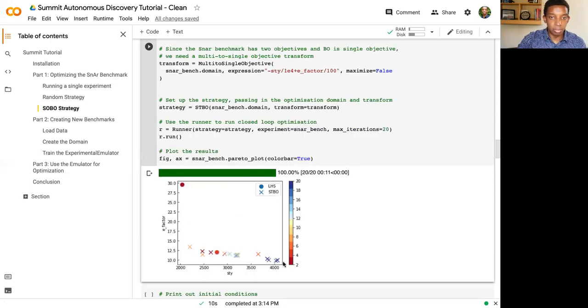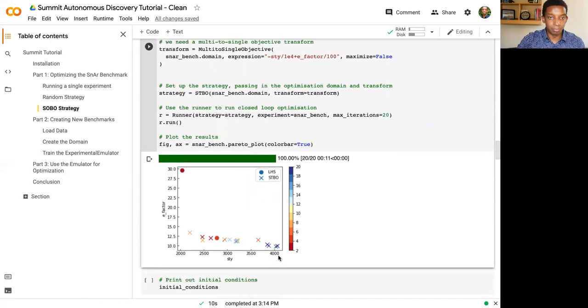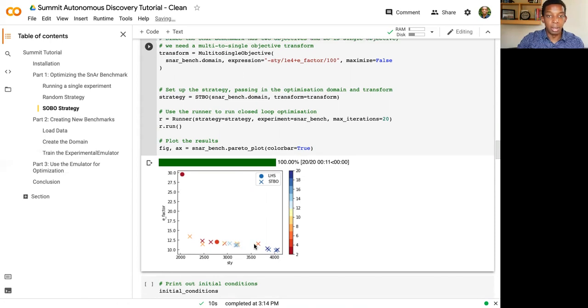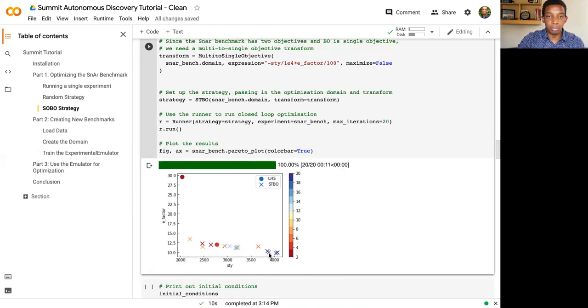So you can see in a small number of experiments, we got pretty good conditions. And this was running only 20 experiments. And so this is the nice factor of using an optimization strategy: we can run a small number of experiments and get pretty high values very quickly.